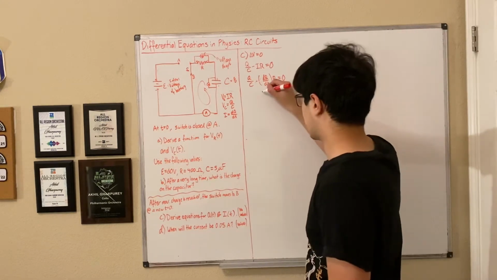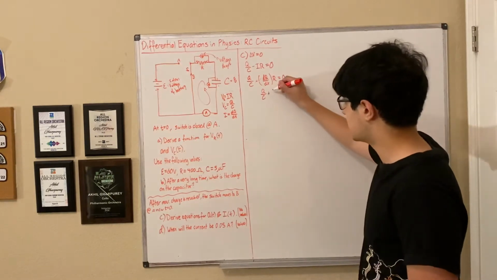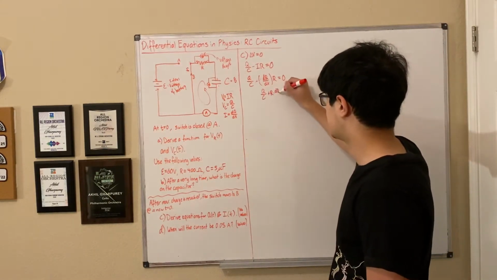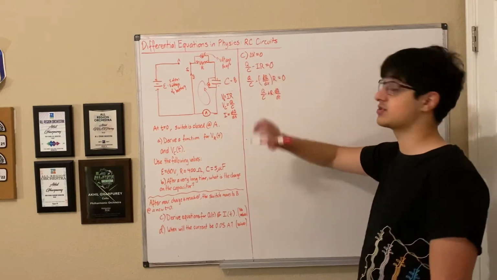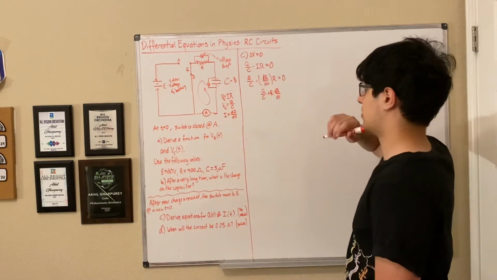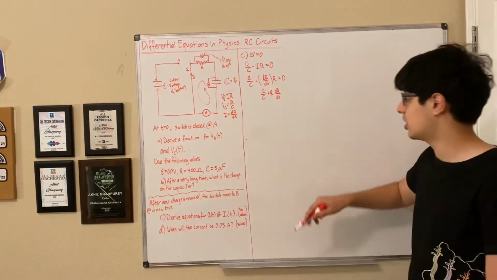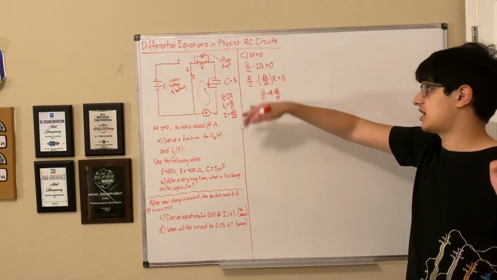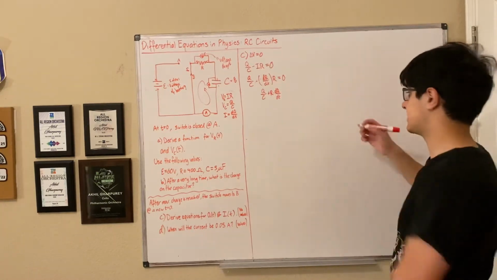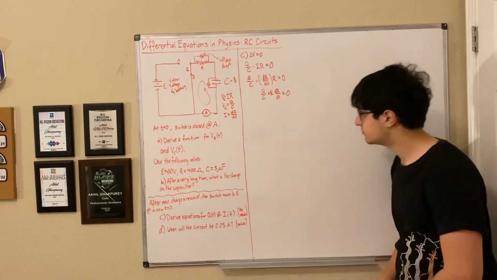So here's how it's going to work. We have Q over C plus R times dq over dt, and we have that plus just because we cancel the minus signs. Remember, current's negative because charge is decreasing. So we just accommodated for that, getting rid of the negatives. So now we have a simpler differential equation to work with. All that equals 0, okay?